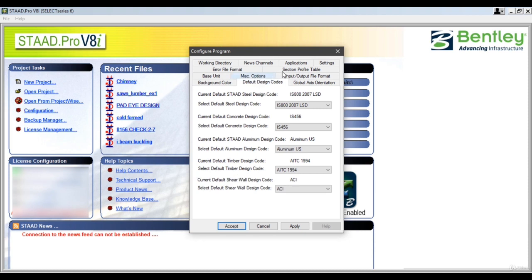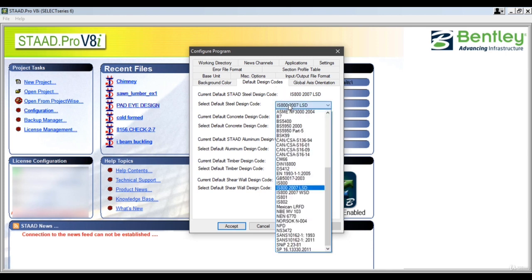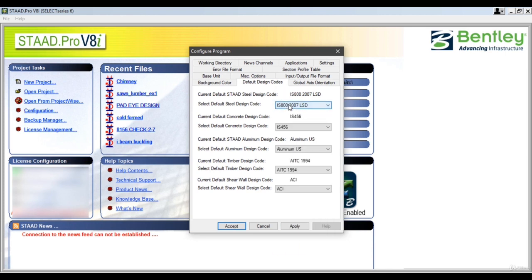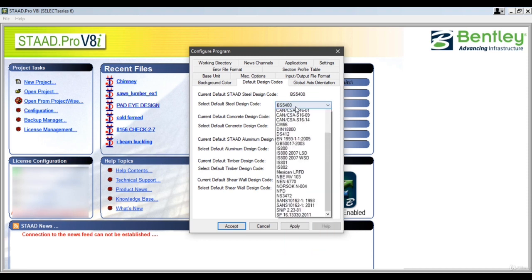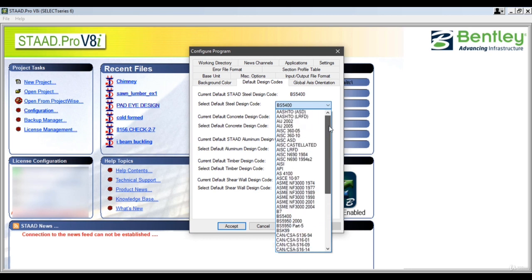Like we selected the section profile table default as American, we can also select the default design codes. Again I repeat, it is not the case that if we select, for example, BS5400, only BS5400 will be available inside. All of the design codes listed here will be available depending upon the license you have.